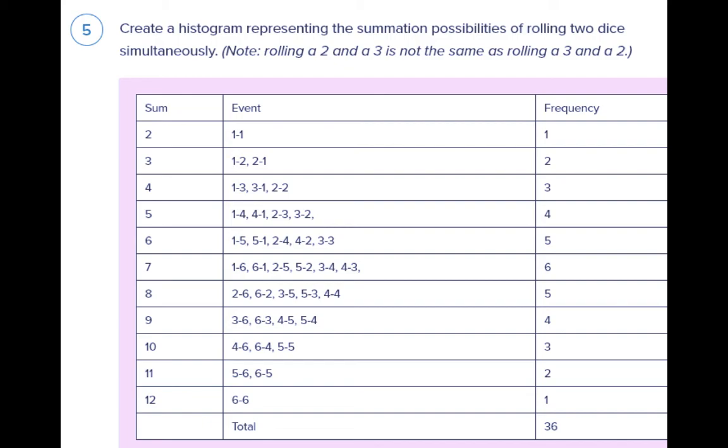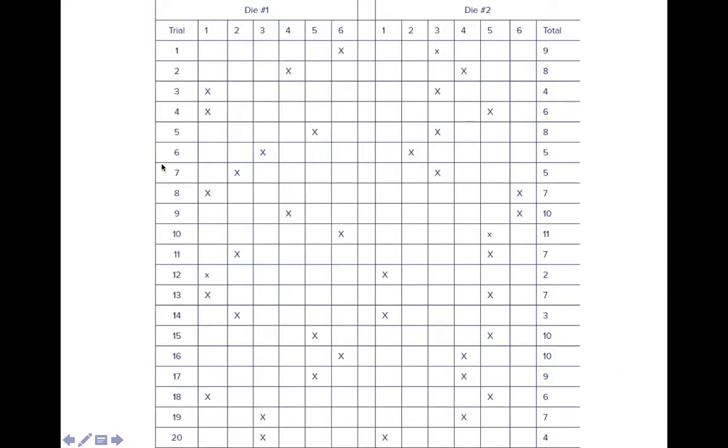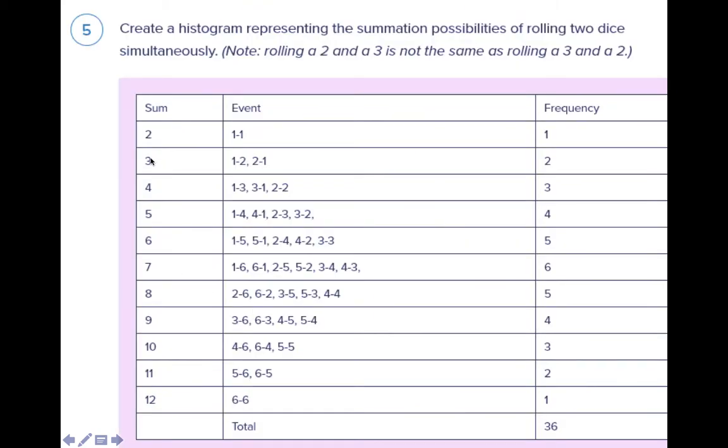So how many different ways can I get a sum of 2 between 2 dice? Well, if I'm going to roll 2 dice and I want 2, they both have to be 1, and that's the only way of doing it. So my sum is 2, my event would be rolling a 1 and a 1, and the frequency of that would be, well, there's only one way to do it, okay? So it has to be 1. Now, what if I wanted to look at how many ways I can roll a 3? Keeping in mind that the maximum number, of course, between 2 dice is all the way up to 12, because I can roll 6 and 6. And of course, we see there's only one way to do that, right?